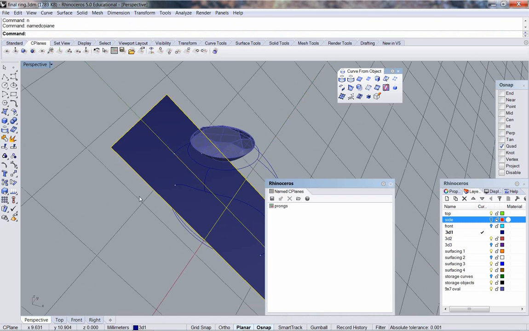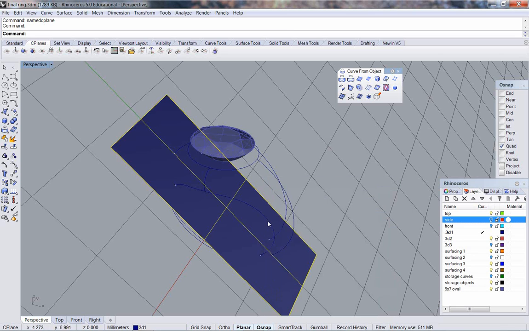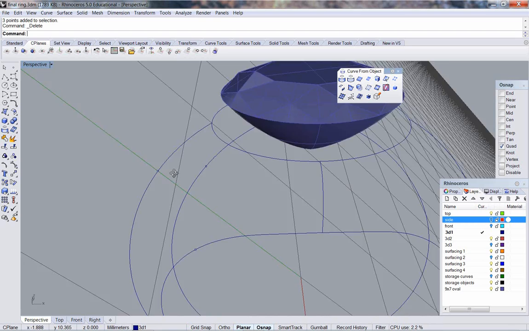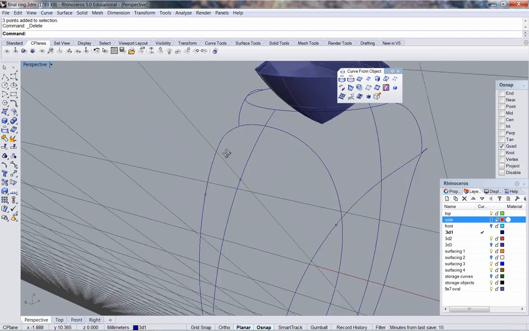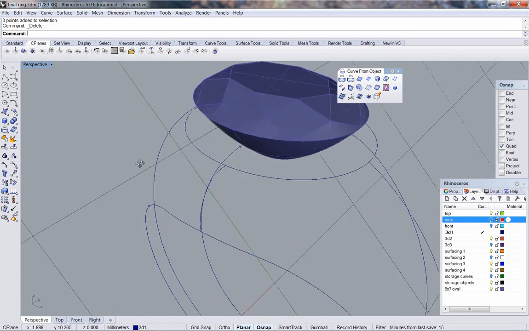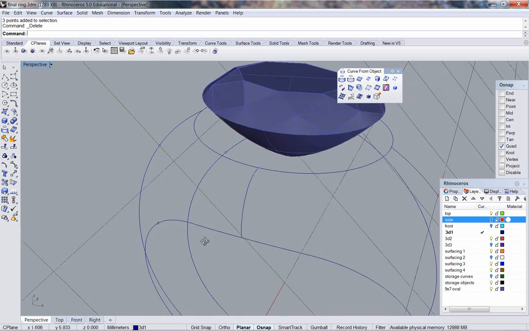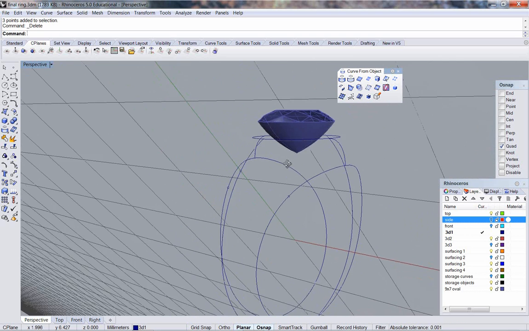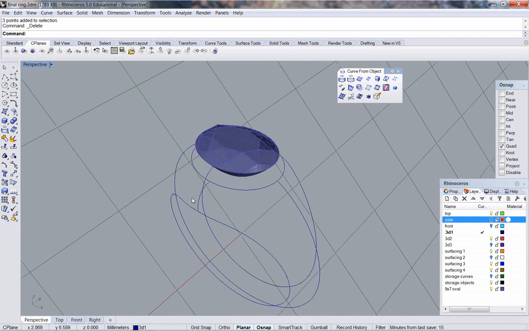And I'll name the C-plane top section. Now my challenge is going to be making a surface, a cross section that works nicely.